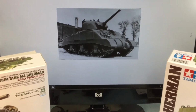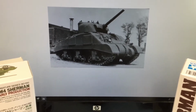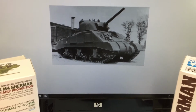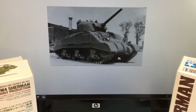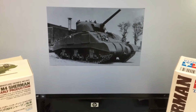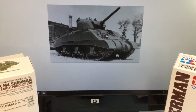Now, obviously, that's the one I'm trying to duplicate. I do have a number for the tank as far as the ID number goes. I don't have it with me right now. It's on a separate piece of paper, but I tried to look up that number, and this is the image it gives me. So I'm working off pretty much this image of the tank. It helps, and yet it doesn't help. But at least it gives me enough to go off of as far as what I need to add on to the tank.